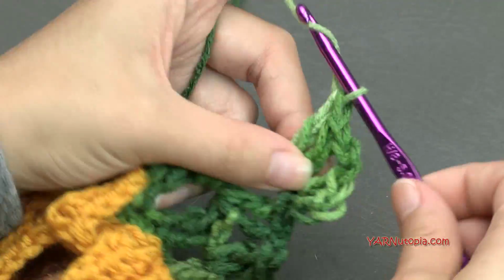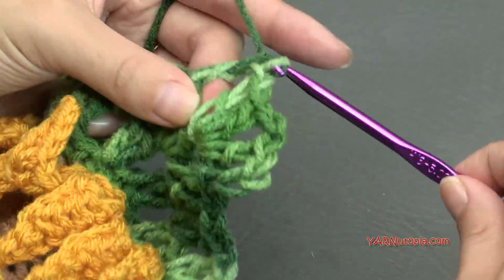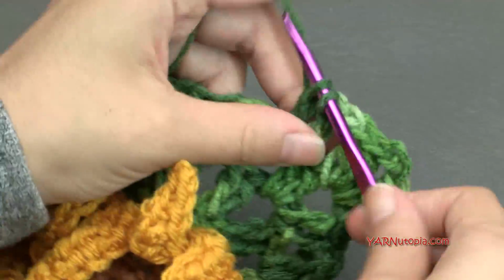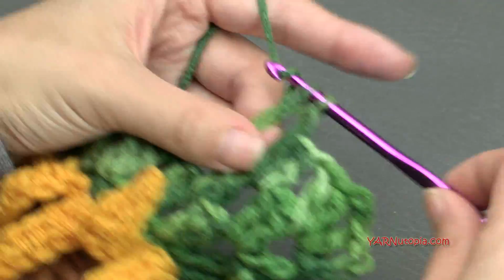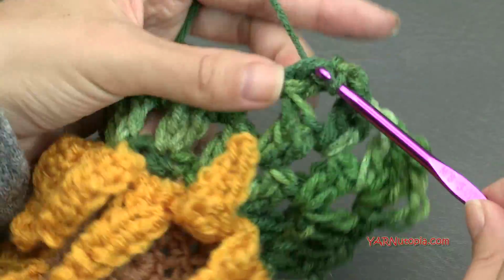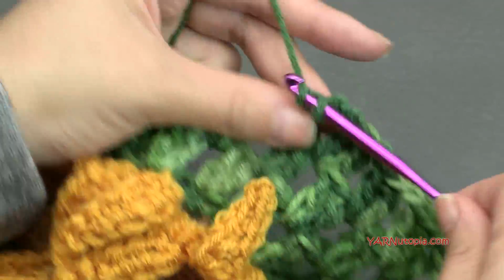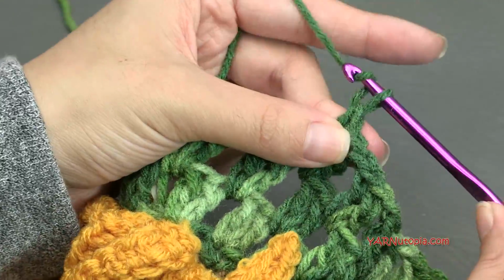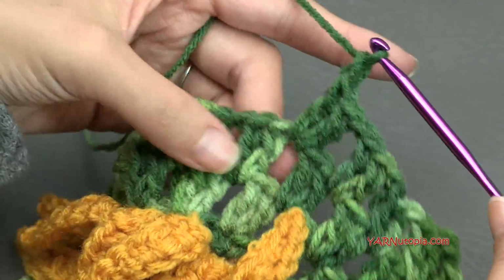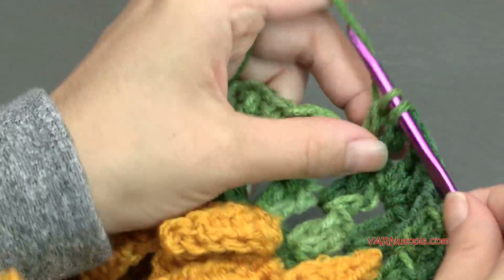Then we're going to chain 1, hop into this chain 1 space here and put 2 double crochets in there, and then chain 1 and put 2 double crochets in the next chain 1 space. Just keep doing that. Just basically repeat the last round, putting 2 double crochets into the chain 1 spaces. Make sure to chain 1 like this after your grouping, and just hop into the next chain 1 space to put 2 double crochets in there.